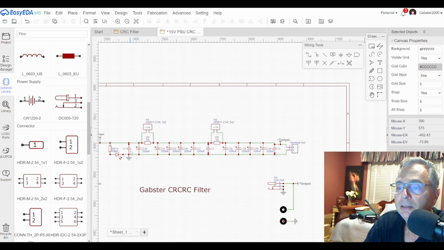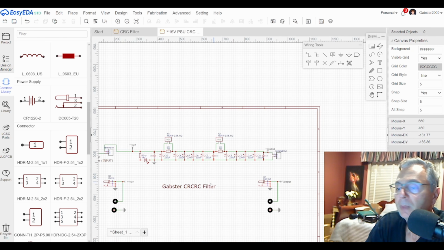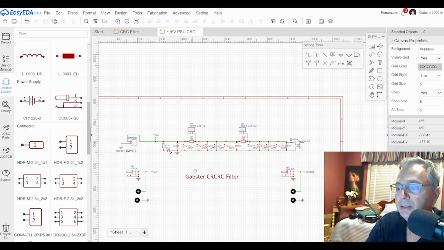We've also added a couple of small capacitors. Sometimes it's good to have different size capacitors, because they filter different frequencies. So these are going to be 0.1 microfarad. We put one here, one here, and one here, so it's 3 of them. And so here you have it. You pretty much have all the schematics done and good to go.